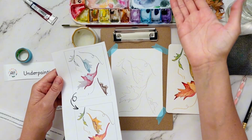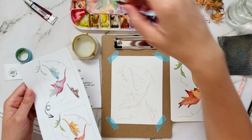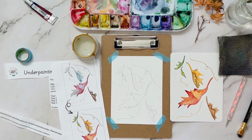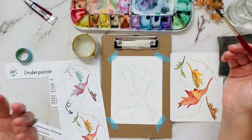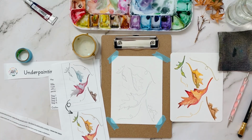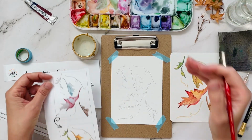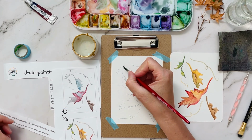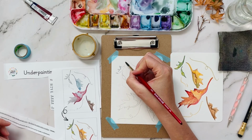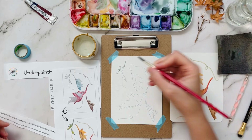That's either going to be Payne's gray or black. I'm going to use Payne's gray because I like how cool that is. So those top 2 leaves, just like we see here, are going to be our tonal underpainting. So I'm going to paint directly with that because you want the paint to be thin. You don't want it to be really wet and kind of all over the place, because we're painting in a small section. And I'm just going to paint any of the shadows that I will paint later on. So I'm going to focus mainly on that to start. So like the ends of these right here, and the stem of that leaf. And then I'm just going to blend it out with my clean damp brush here.